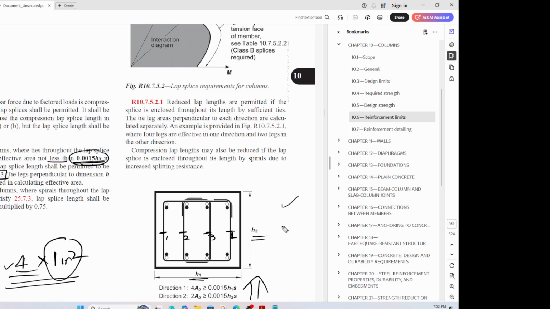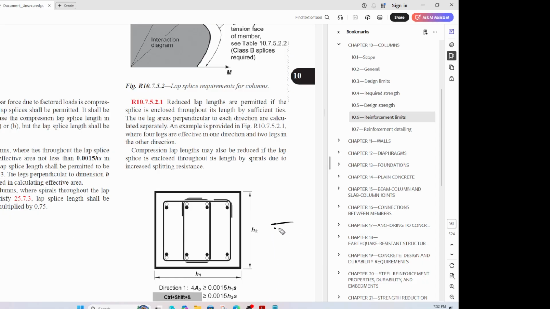But you also have to run the same check in this direction. In this direction, your h value is the h2 spacing, and s is the same, normal in and out of screen. But then you only have one leg, and the second leg is being cut.